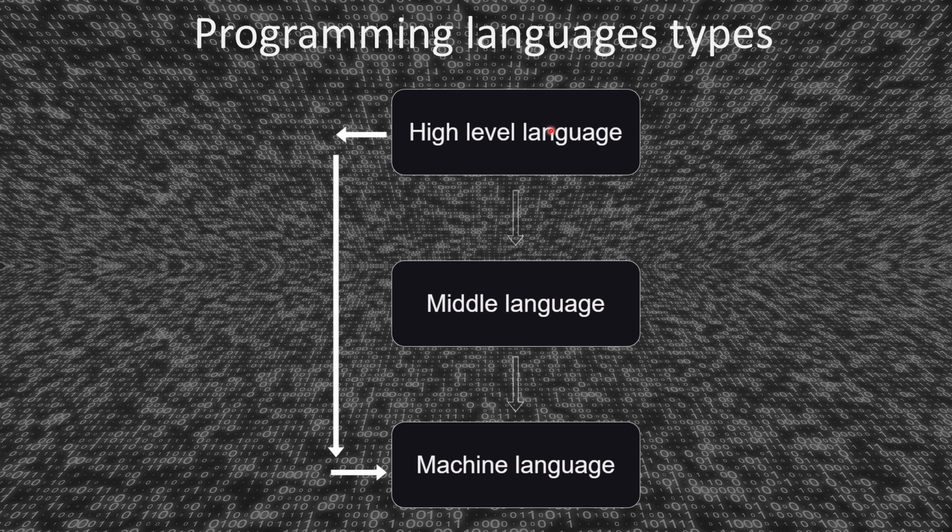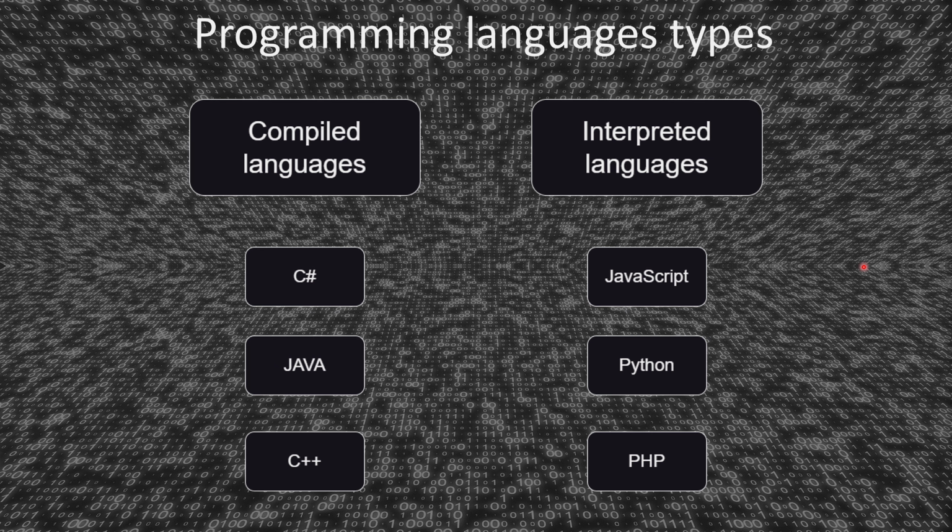This is how all this works together. You write high-level language code, this code is going to be compiled into a machine language that a computer can run. High-level languages have also types. There are two main types. We have compiled languages, we have interpreted languages. Compiled languages are when you have a program and you want to compile it, this program won't get compiled and won't get run if you have an error. If you have an error, you will get an exception. But this exception is going to stop your program from running. So you have to fix this error in order to run this program.